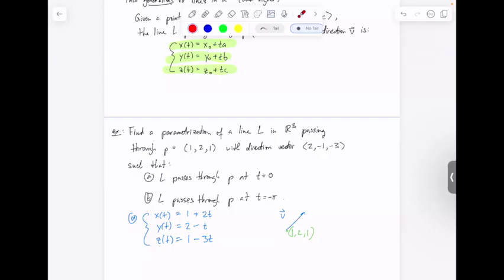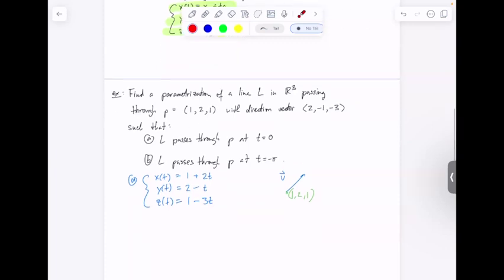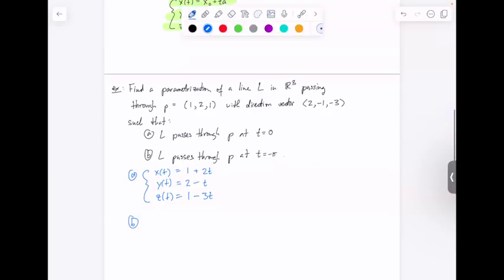All right, so that's the answer to Rafal's idea. It's fascinating. I actually didn't think of that. Very creative, but not quite what we want. To oscillate back and forth on this line segment, you could put sine of t, and it does satisfy the requirement that at t equals minus pi, it does pass through this point, and it also has the correct direction vector. The issue is it's not exactly the entire line, so that's not entirely correct. But that's very creative.